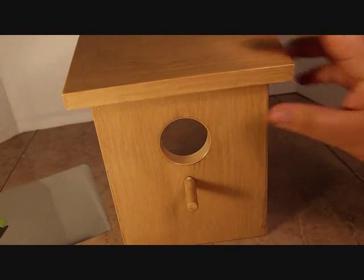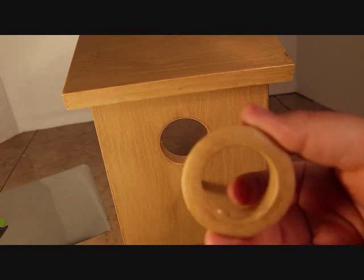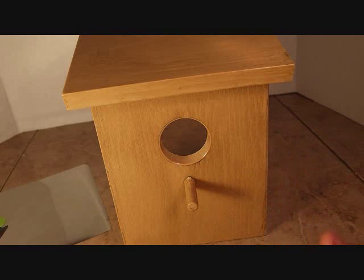Okay, so here's this one. This one is the 1-inch.